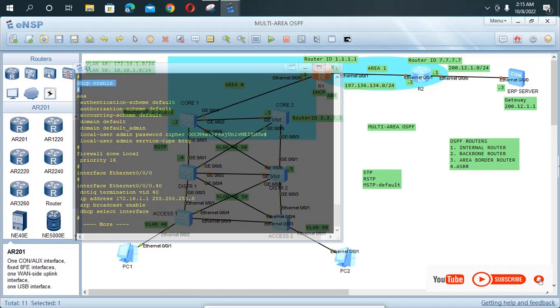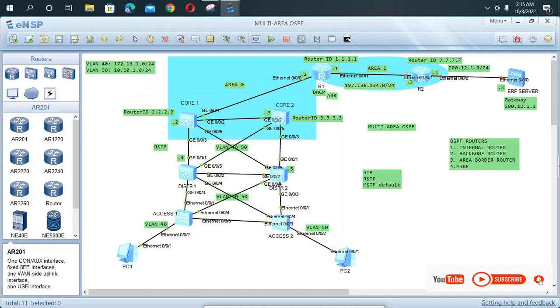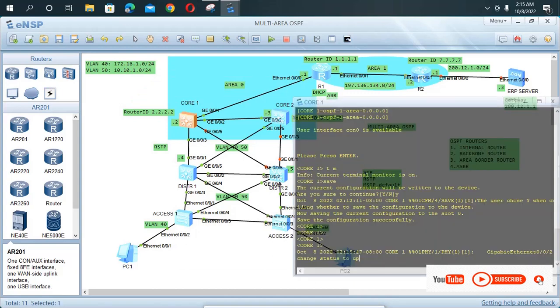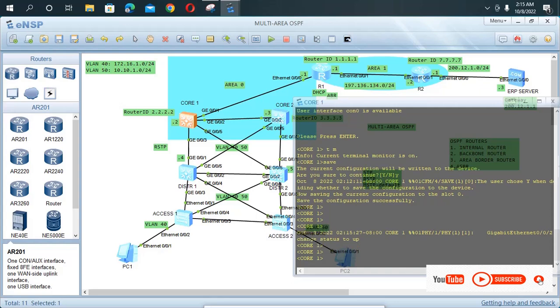DHCP is enabled. Let's start to ping 200.12.1.1.